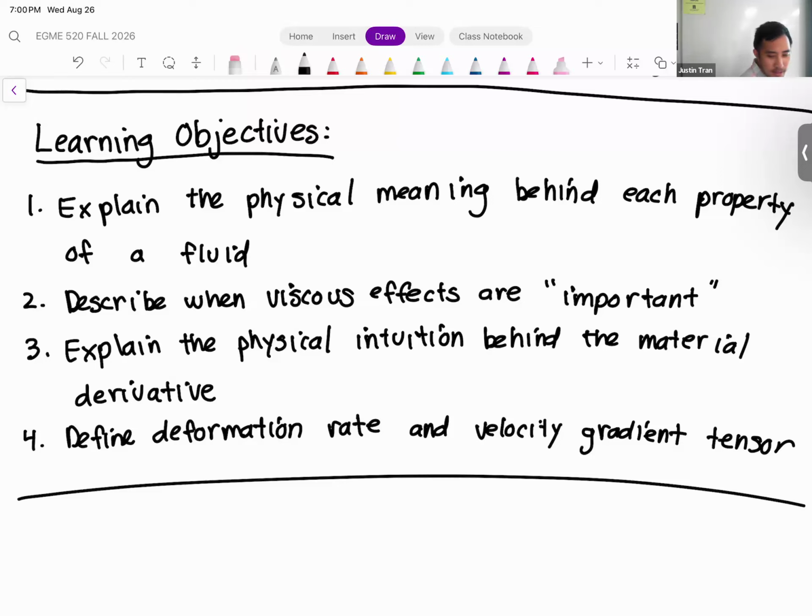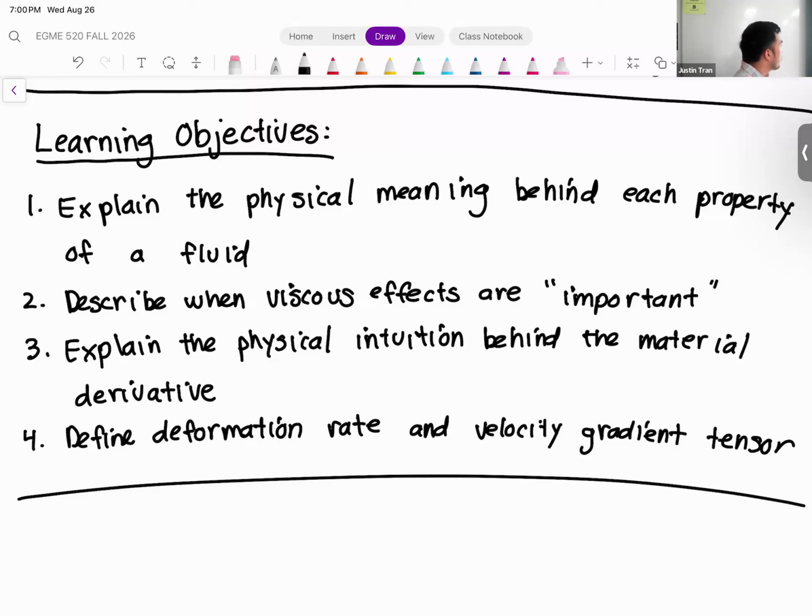Okay, so plan for today. We're just going to continue with the lecture that we started on Monday. So Monday we started our crash course review of fluid mechanics, so we'll continue with that. I think all of this week will just be review. We'll probably look at things from a slightly more rigorous mathematical perspective than maybe you learned in your initial fluids class. But the first couple weeks of this semester will just be review of fluids.